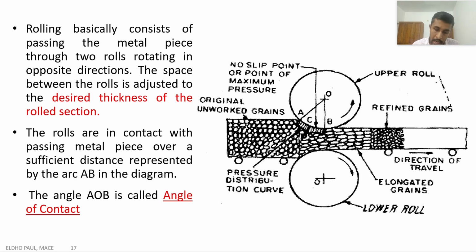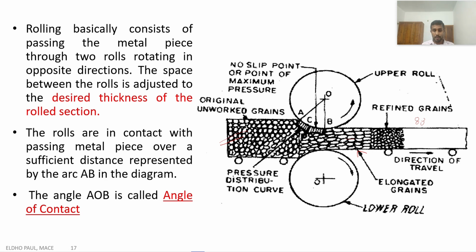And this is the metallurgy, or the grain structure, before and after the rolling process. These are the originally undeformed grains, which are almost equiaxed structure. After the rolling process, we can see elongated grains. Elongated grains are produced after rolling, and then finally these elongated grains are converted into very fine grains. This is the final product grain structure. It will be a fine grain structure, which will help to increase the strength of the material also.